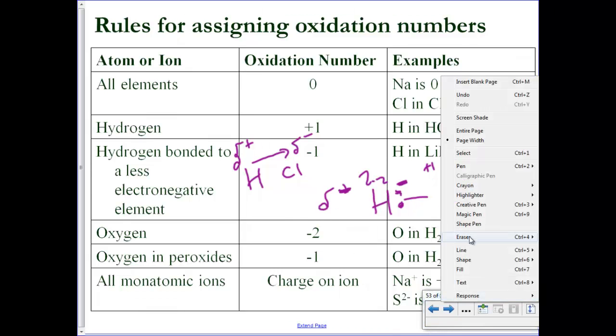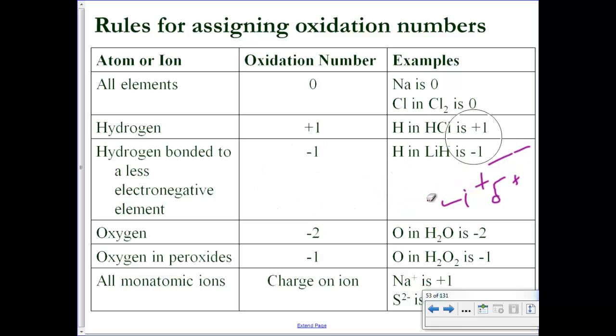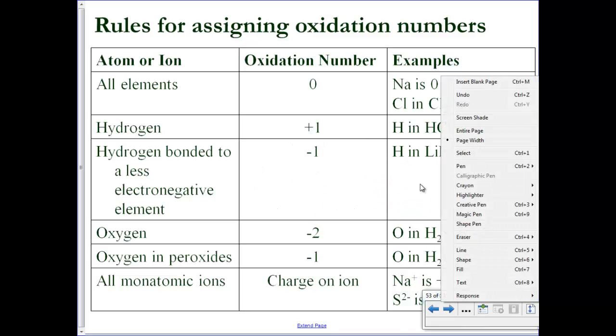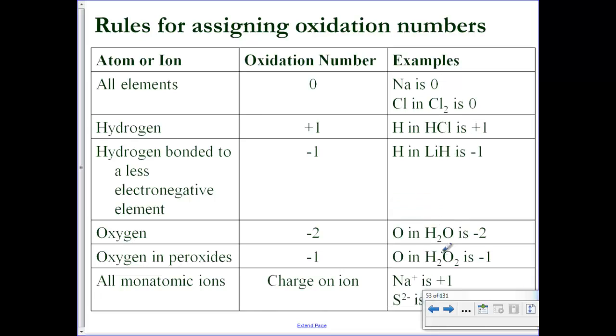Oxygen is pretty much always considered to be a -2, but just like with hydrogen, there is one exception. It is in hydrogen peroxide, which is H2O2. The way it works here is that oxygen gets to be called a -1, and hydrogen gets to be called a +1. That's the only way it'll balance out, right? Hydrogen would be +1, oxygen would be -1. Otherwise, we pretty much always go with oxygen as -2. And if it is an actual ion itself, it's the charge on the ion. That makes sense? Just do a lot of examples.